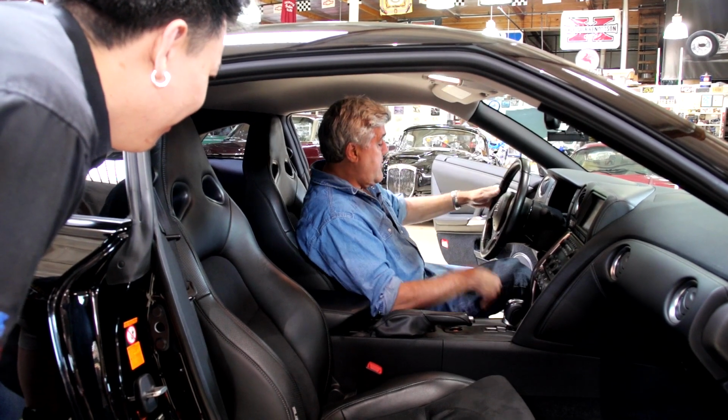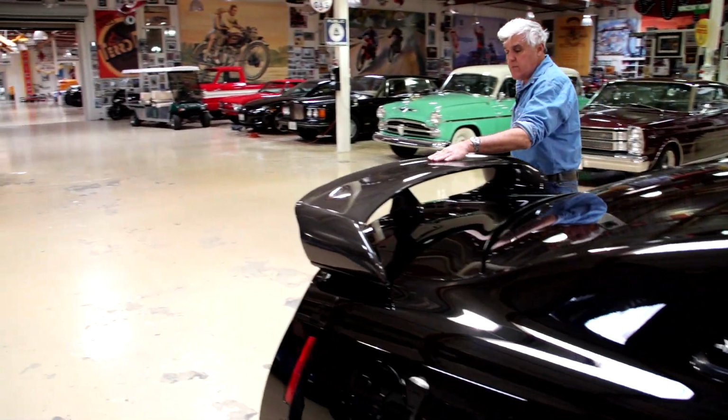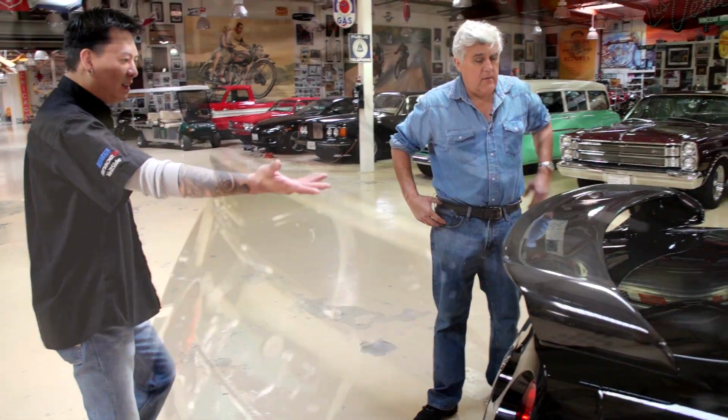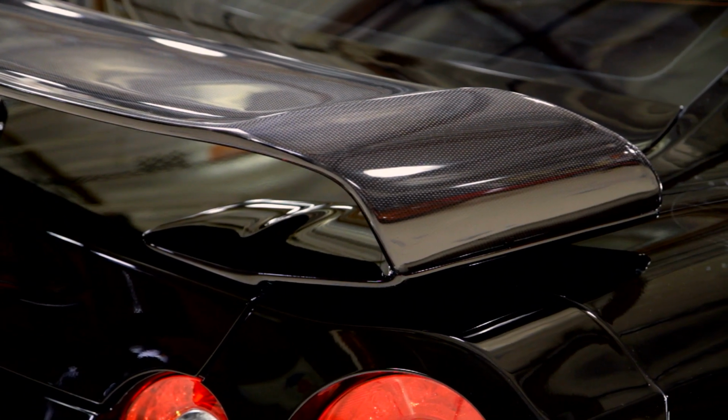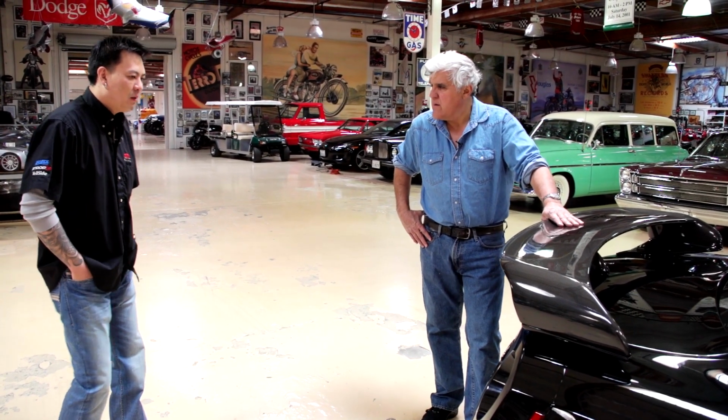Very nice. Let's look at the back of the car. This is aftermarket, obviously. Right, that's by Titech, a full carbon fiber wing. Do you get any benefit on the street by having a wing? I really have to say, when you're not reaching the speed, the wing is most of the time for looks. If you are a car guy, yeah. Because I have to admit, when I got my 87 Countach, the first thing I did was take the wing off because I just thought it ruined the pure design of the car. But this wing would come into effect above what speed would you see a benefit? Above 100, 120? I'd say around 120, you can really feel the car getting pushed down, to squat down a little bit.